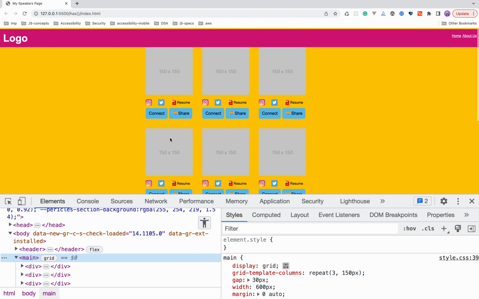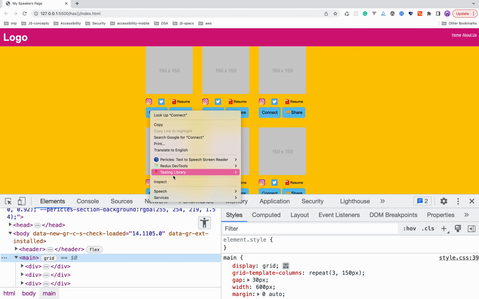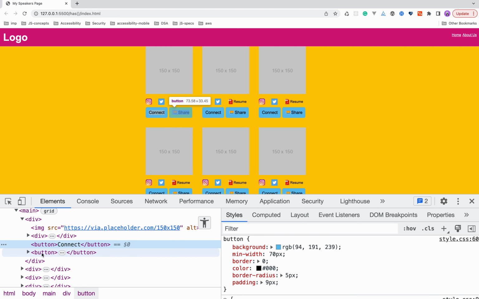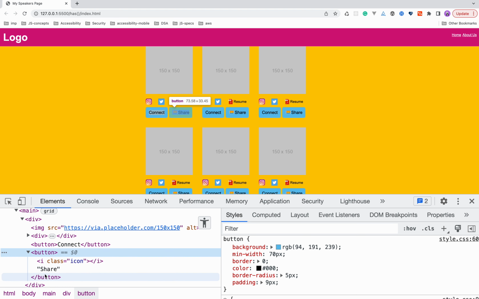Now let's go back to our button and see what code we are using here. So I will inspect this button, and this is a button tag. We have the style here, okay, no classes. The share button is also a button tag, no class, and inside this we have this icon. Fair, straightforward. So the solution you must be thinking is we can apply a CSS class here, and we can apply a different color on this.